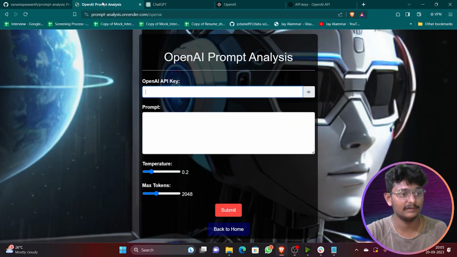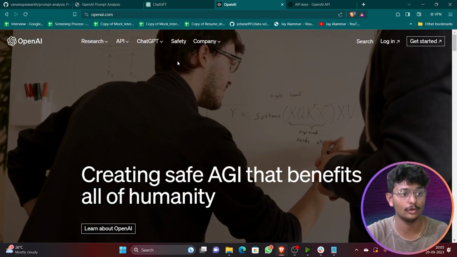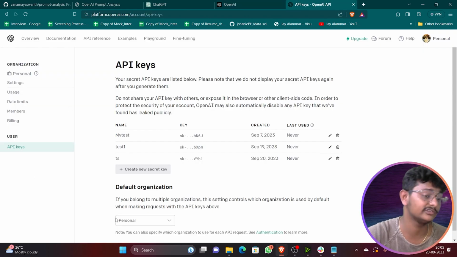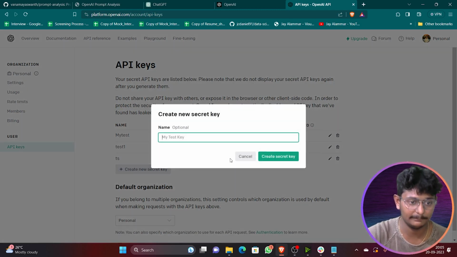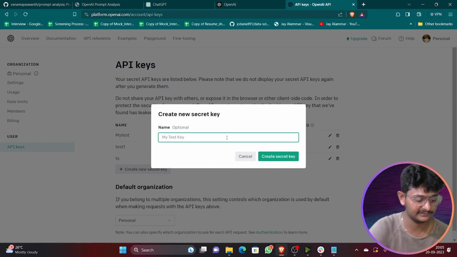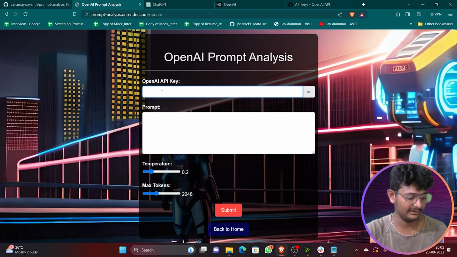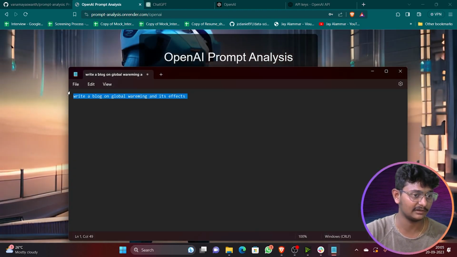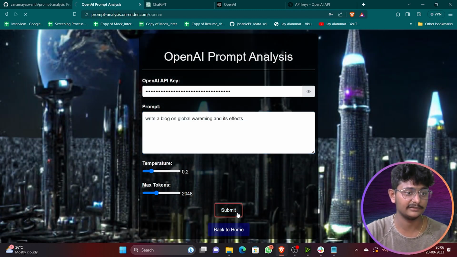So let's go to my tool and let's copy. Before copying, go to the OpenAI website and go to the login page, where you will be redirected to this particular page. Go to the API section and create a new key for yourself. By pressing this, you can write a name like TS1 or something, and just create a new key. Go to my tool and use that key. Now you take the prompt that we already used and then we'll submit this.